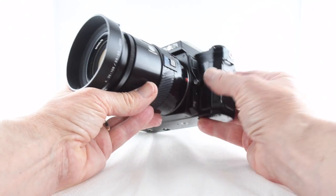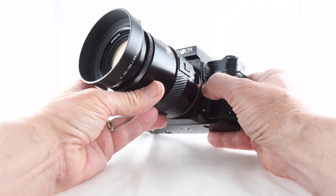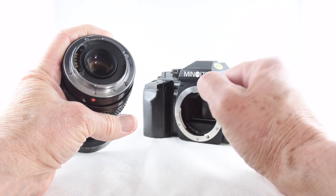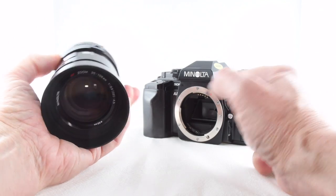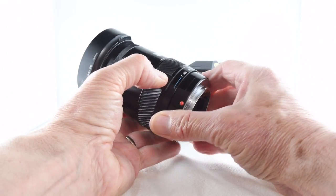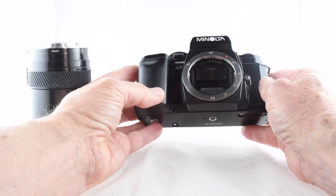The lens release, it's the Minolta mount, and we release it by pressing the button, and then we can see the lens. Quite like this lens. It's quite a nice reach, 35mm to 105, but also it benefits from a macro function as well. But more about that another time. Let's come back to the camera.